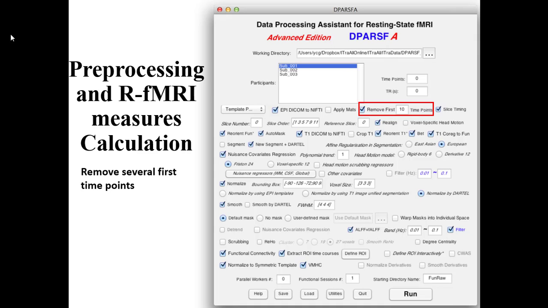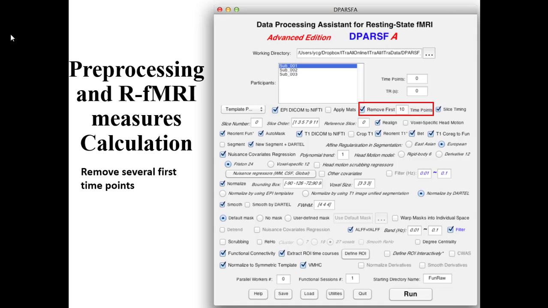And here is remove first time points. As we know, when the subject goes into a scanner, they may need some time to become familiar with the environment, or the magnetic field needs some time to stabilize. In that case, we usually remove some initial time points. For example, if we have 240 time points, we remove the first 10.